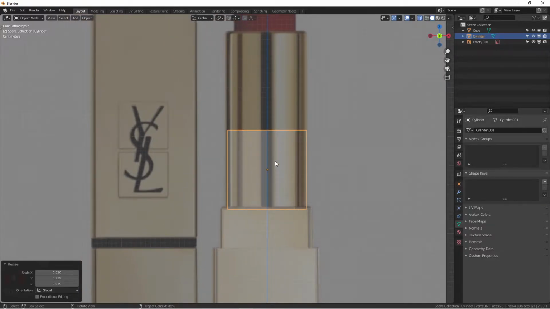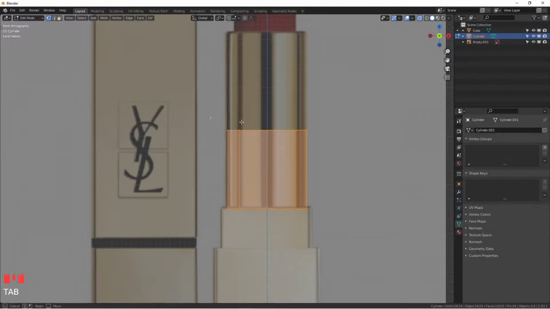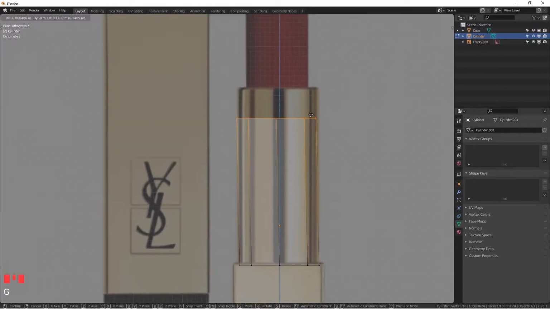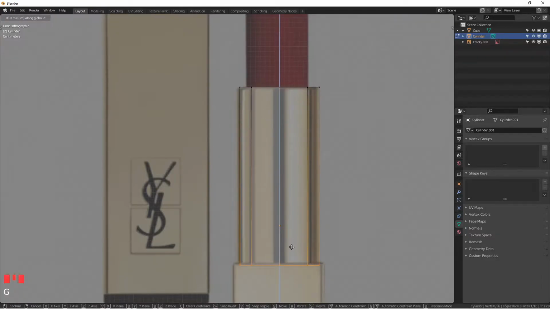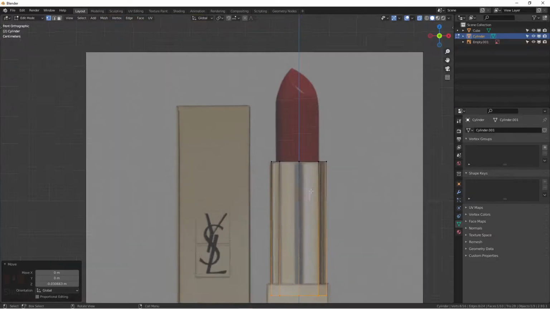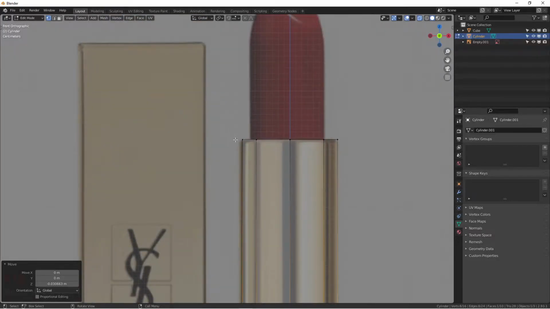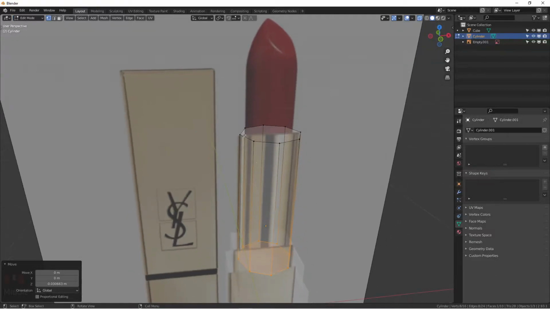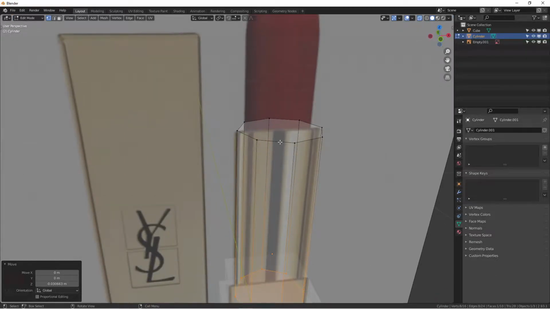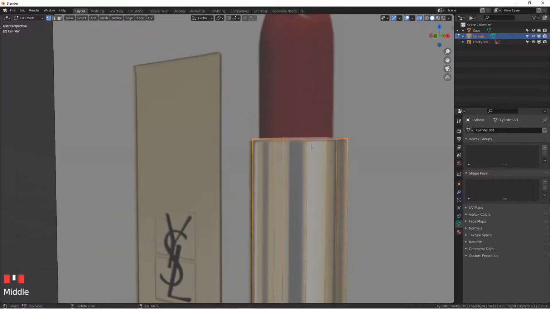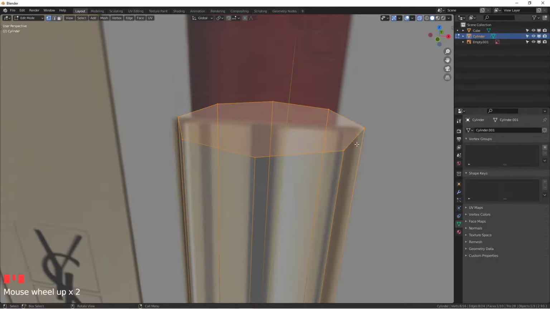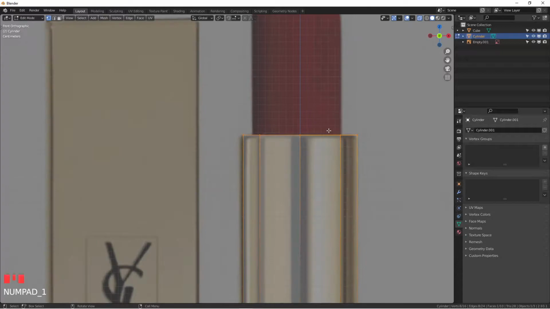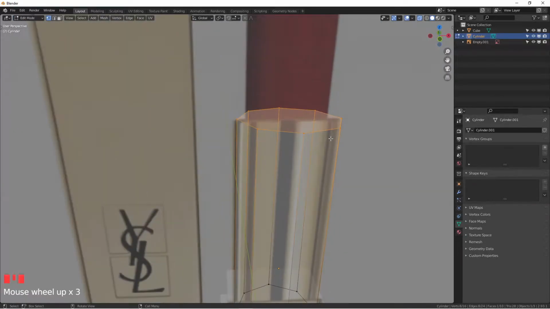And now I'm going to go to edit mode, hitting the Tab key, and then grab it, Z here. And this one, I'm just going to grab it down here, a little bit inside the base cube. Okay, so the next one, if you really have a chance to see an actual lipstick, the case is supposed to have a certain amount of thickness, right? So from only this single reference image, we have to guesstimate it.